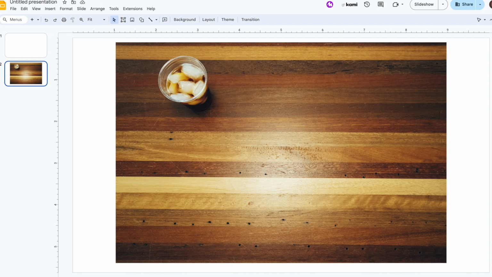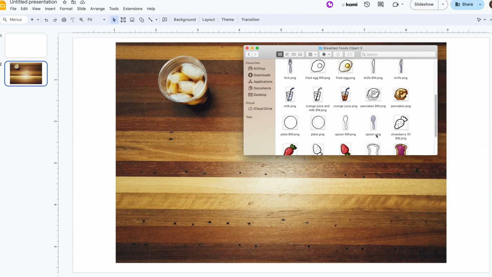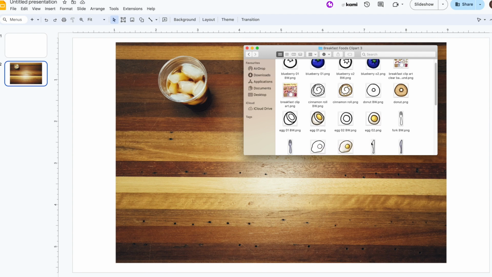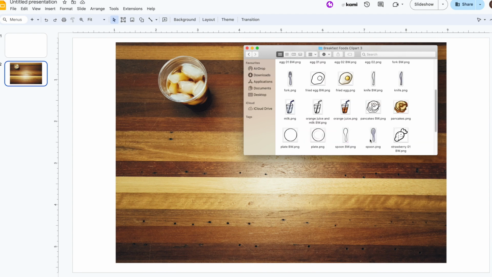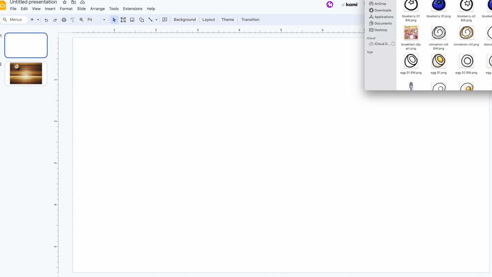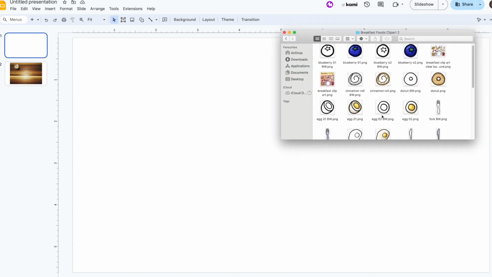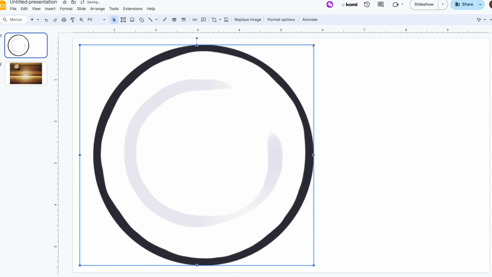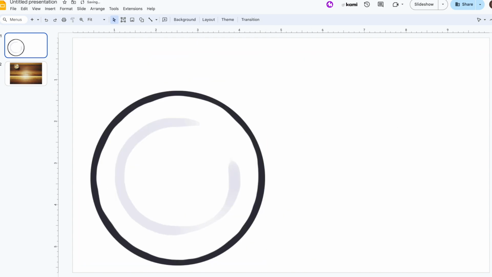Now I am going to drag over my clip art that I got from Teachers Pay Teachers. I think it's free at the moment if you want it, but you do have to register. And what I'm going to do is grab a plate, the coloured plate, that one there. So I'll go back into this blank one, back into my clip art, and drag the clip art that I want to use in my movie. So the plate is definitely what I want to use.